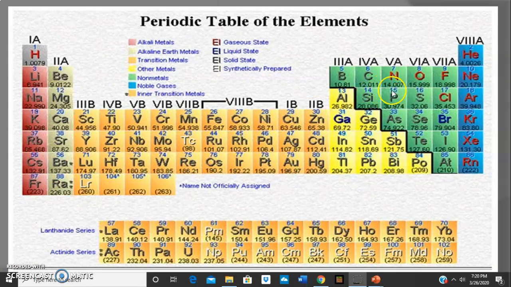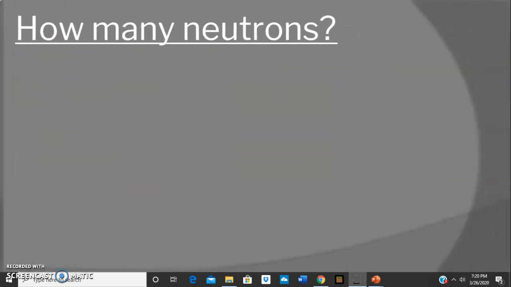All these little tiny numbers on the top, those are our atomic numbers. So for example, if we're looking at 5 up here, that's boron. Boron's atomic number is 5. Boron always has 5 protons. For example, phosphorus here, atomic number 15. Phosphorus always has 15 protons, and if it's neutral, it also has 15 electrons.